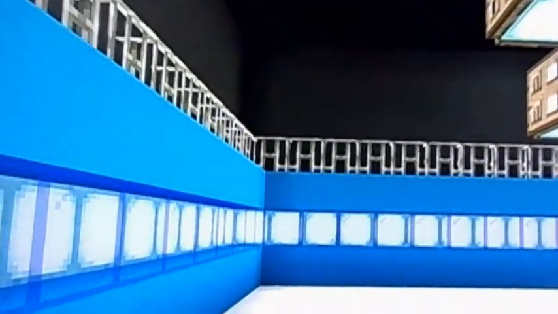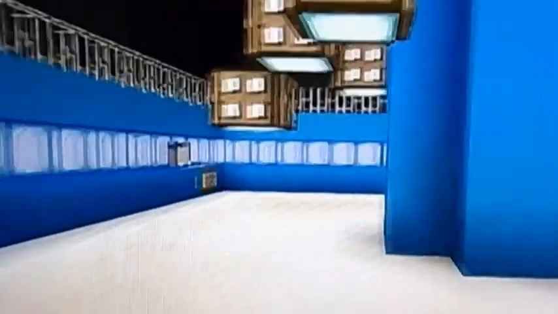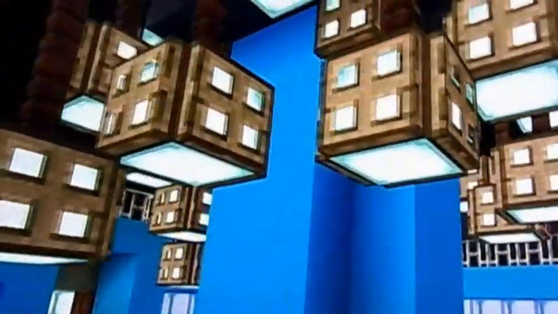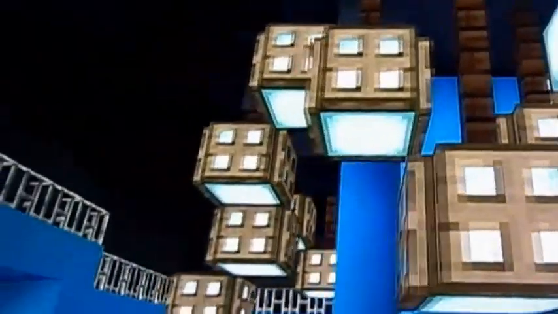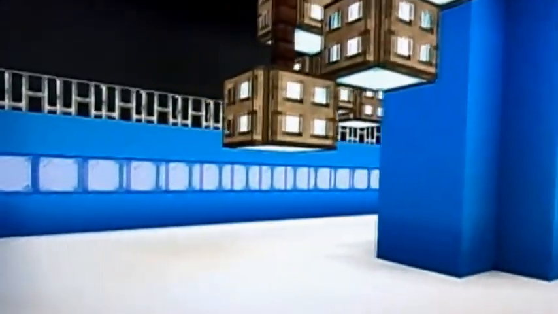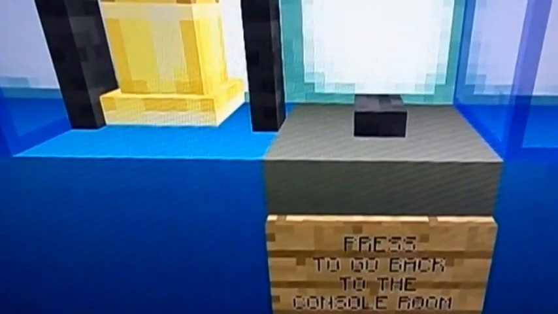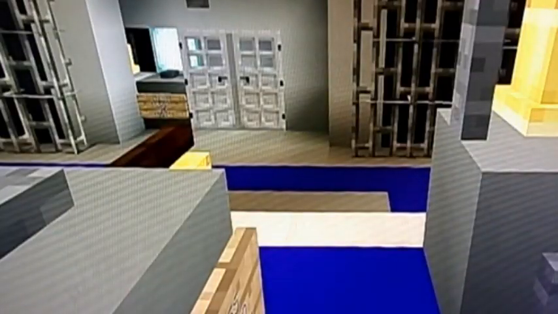So if the Doctor needs a simple room created, he can just get his TARDIS to create that room for him. This just generally gives you the idea of that room. And as you can see, I have added the teleport button that teleports you straight back to the console room, which we're just going to go ahead and press. And that instantly teleports you straight back to the console room.